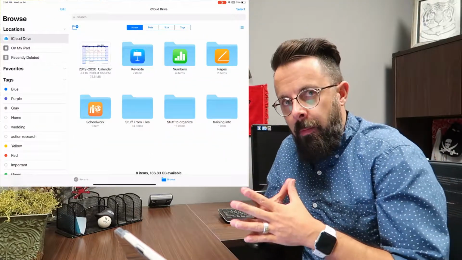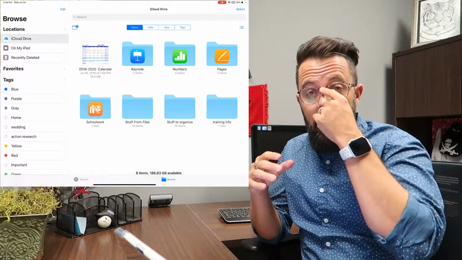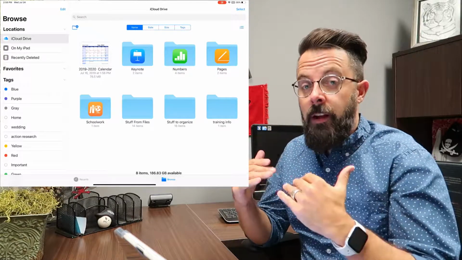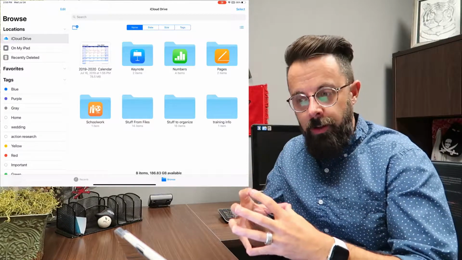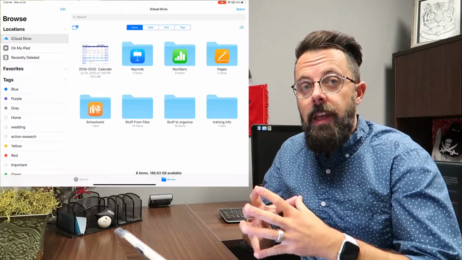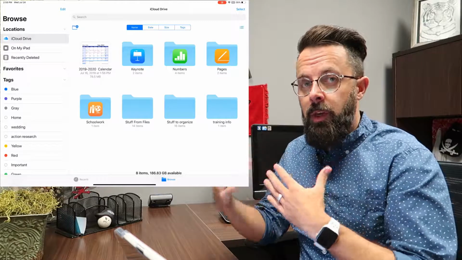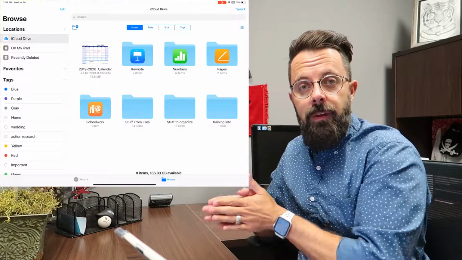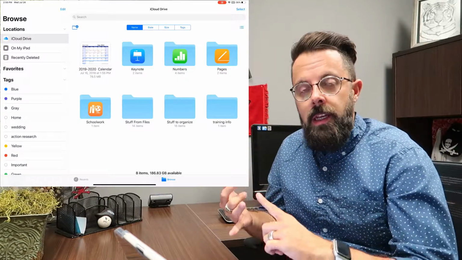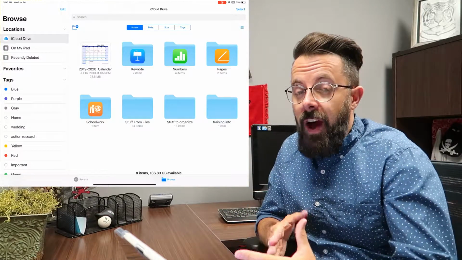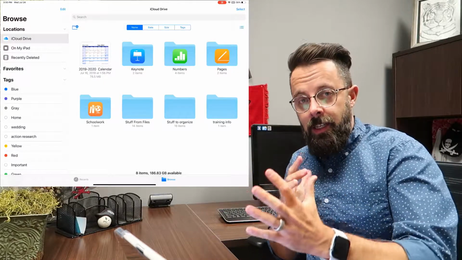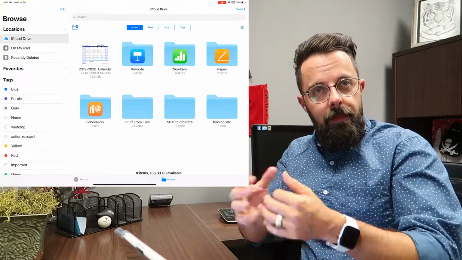And the reason we're talking about this is something you want to address with your students right off the bat: how are they going to organize all of that amazing work they're doing on their iPads this year. Now, a lot of the time, if you're using Google Classroom, that's already organized for them in Google. But if they're working in Keynote, Numbers, Pages, some of the things that are native to the iPad, they might want to use Files because it's a lot easier for that iPad to use that information. So right now I'm in iCloud Drive.